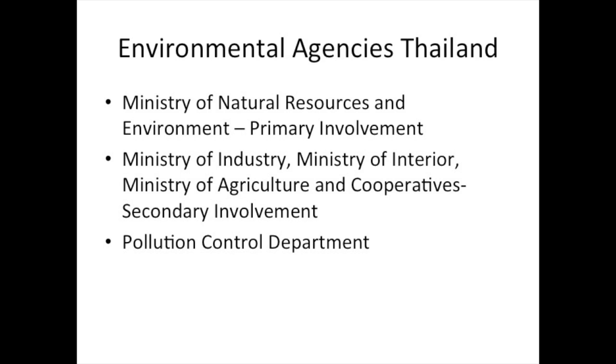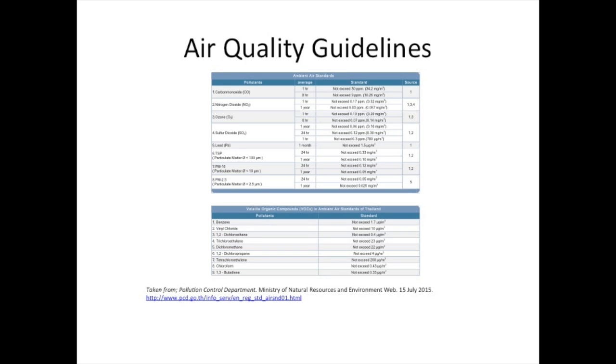Local authorities serve to enforce the monitoring and continued projects set forth by the Pollution Control Department. The PCD has continually followed and monitored the air quality in the northern region. There are 15 air quality monitoring stations in the 9 northern provinces. These stations report and collect data throughout the year and track the spikes during the burning season, where particulate matter regularly exceeds the standard level set.